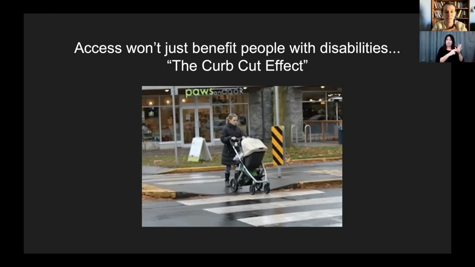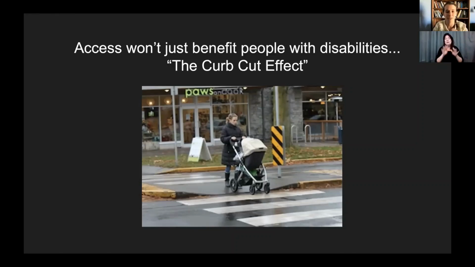I know myself, I'm a sighted person, and I was at a conference where there was audio description where you provide audio cues for any sort of visual content. And I had a newborn baby and I was in and out of the room. And every time I was out of the room to nurse, I was like, this is great. I can access all the same content even though I'm not in the room.